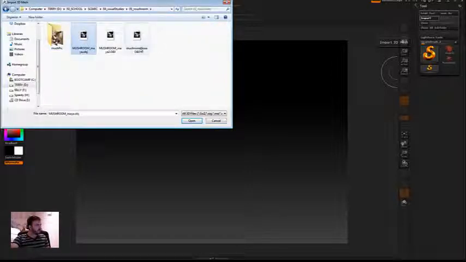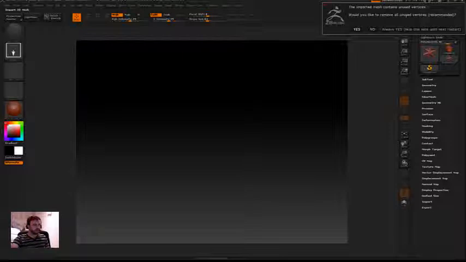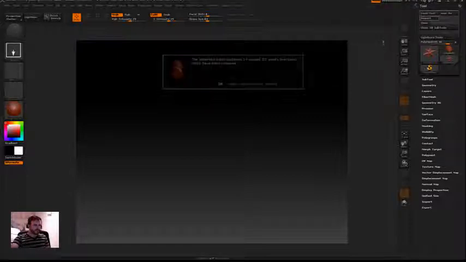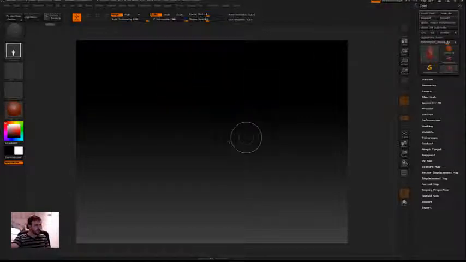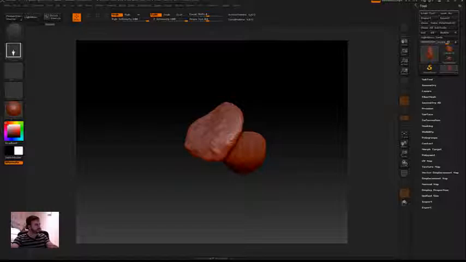Mushroom. So we're going to import this one right here. It's going to say import mesh contains these vertices. When you see it go into your thing there, go into this area right here and pull the model in like this. If you hold down shift, it will kind of lock it in place.